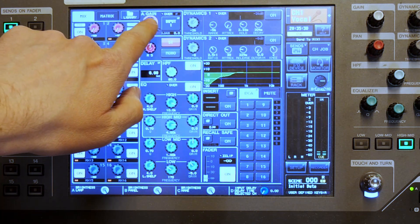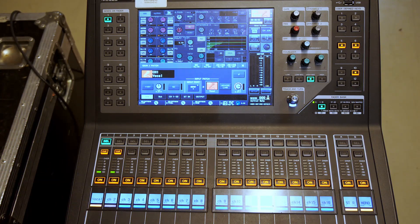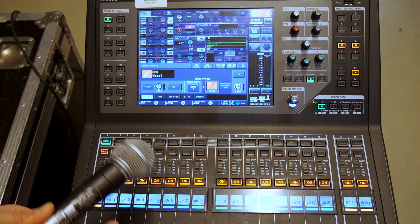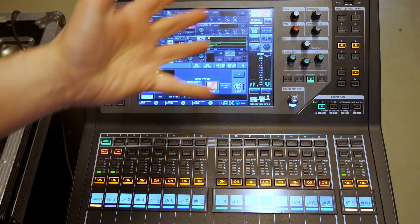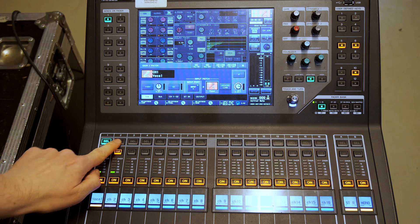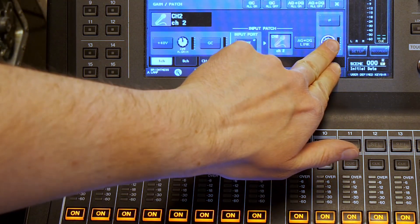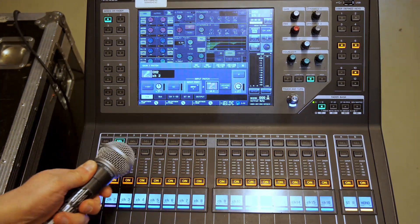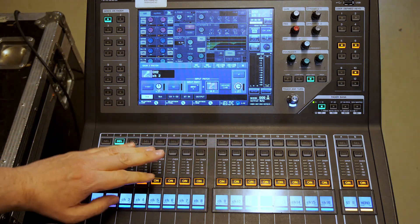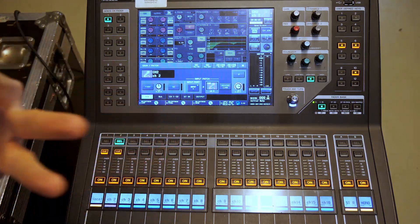The great answer to that is digital gain. We've gained up our microphone — we don't need to adjust the voltage level to make it compatible with the circuitry inside the mixer anymore. We know our signal level is high enough that we can use it in the mixer. Digital gain is not something we're using to bring the microphone up to an appropriate signal level; it's something we're using to compensate for discrepancies in the signal level for our specific purpose.